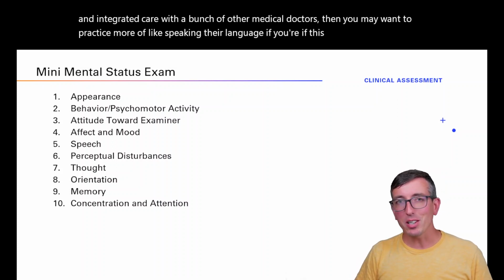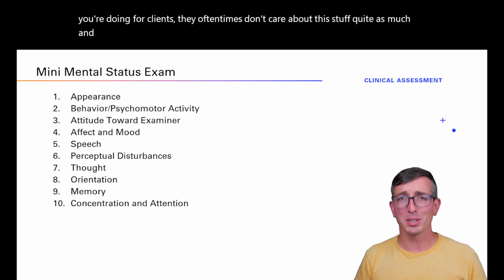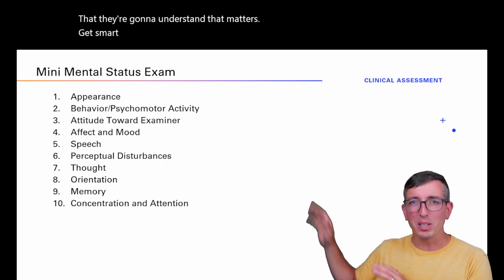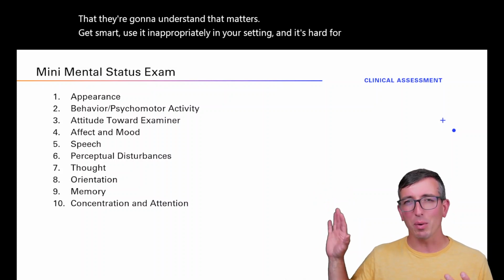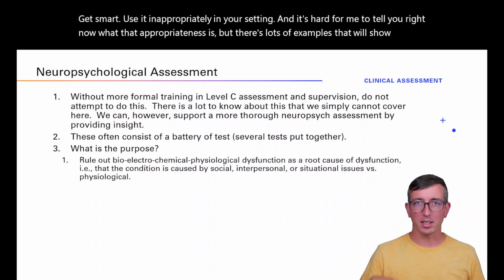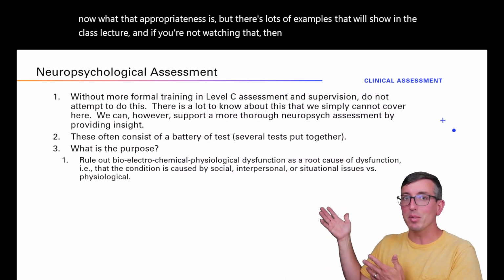If this is just something you're doing for clients, they oftentimes don't care about this stuff quite as much. And so using words that they're going to understand, that matters. Get smart, use it appropriately in your setting. And it's hard for me to tell you right now what that appropriateness is, but there's lots of examples that we'll show in the class lecture. And if you're not watching that, then you'll get to see them in D2L.